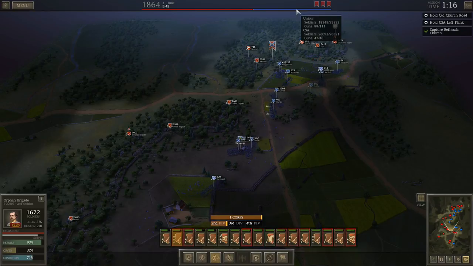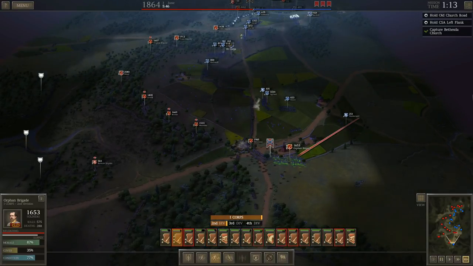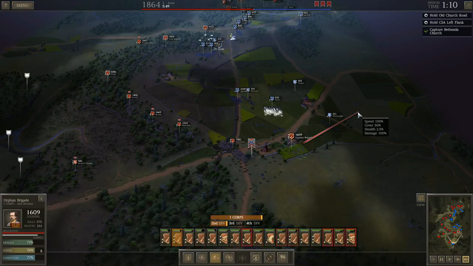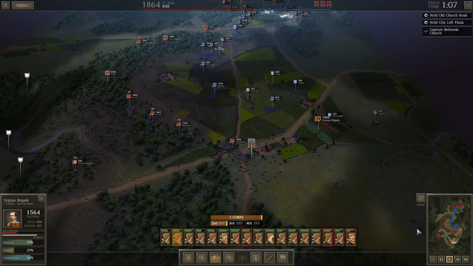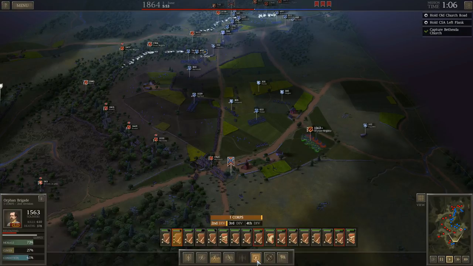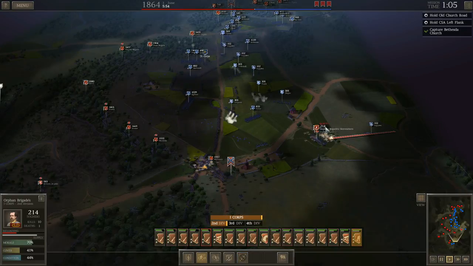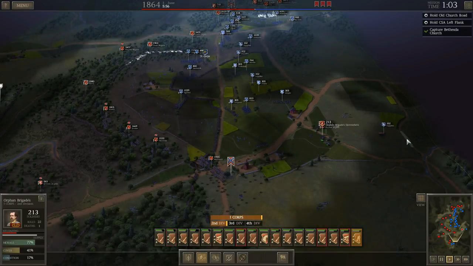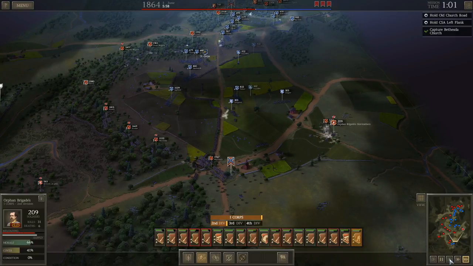Looking at the numbers, I've got them by about 8,000 men. That's only going to continue to change in my favor. I think I might come over after this brigade, or after this battery here. Slow things down while I do that. And I'm going to break off a skirmishers, go after these supplies, if it'll let me. Doesn't appear it's going to. There we go.